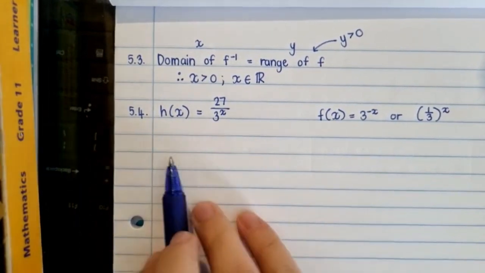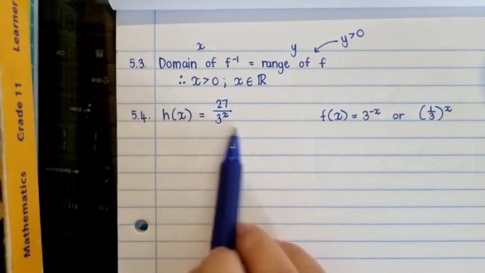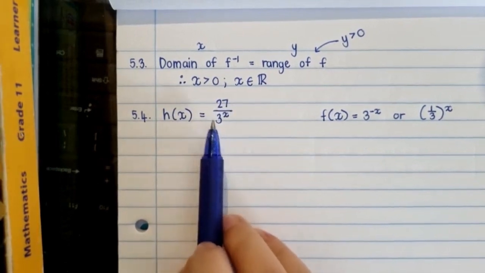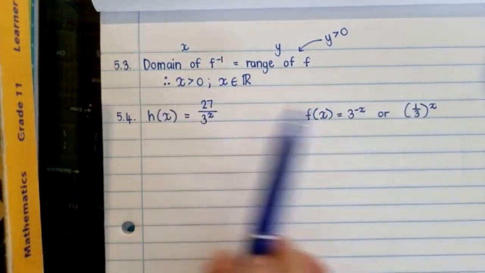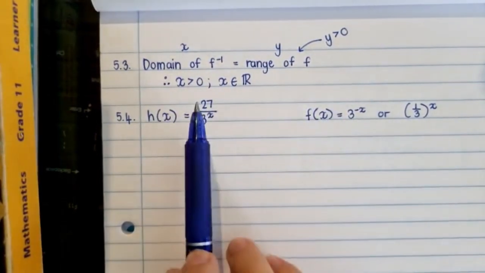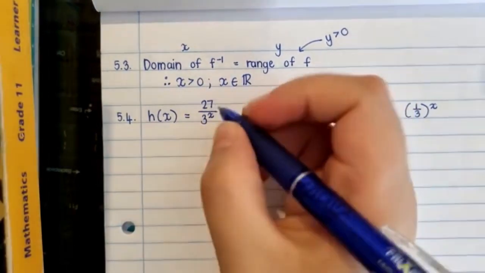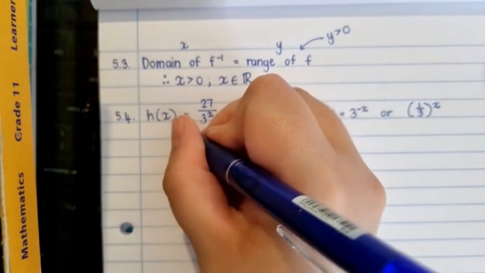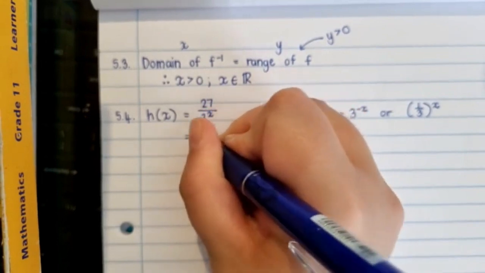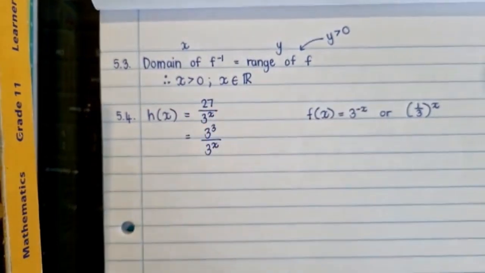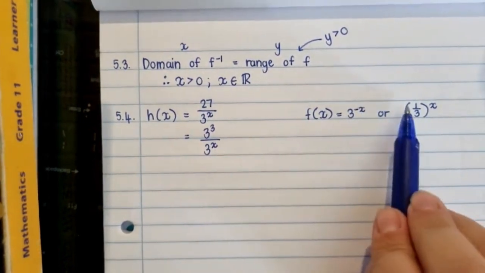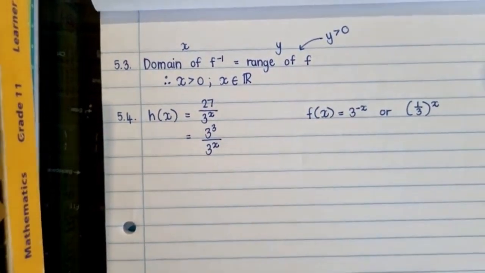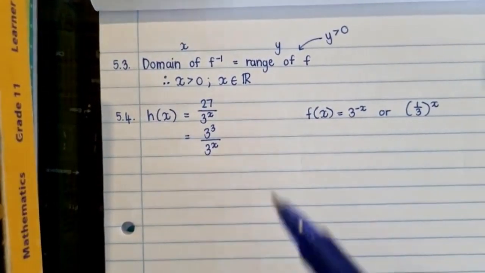Oh, my apologies. Okay, so we are going to have to rewrite this equation somehow so that we can see how did this equation become that equation? What actually happened? How did the graph move in order for it to turn into this equation? Now, guys, I hope that you all agree that 27 is the same as 3 cubed, right? So I'm just writing them both with a base of 3 so that we can simplify it a bit, because we need a 3 or we need a third. Okay, we need that as our base in order to figure out how this graph has moved.